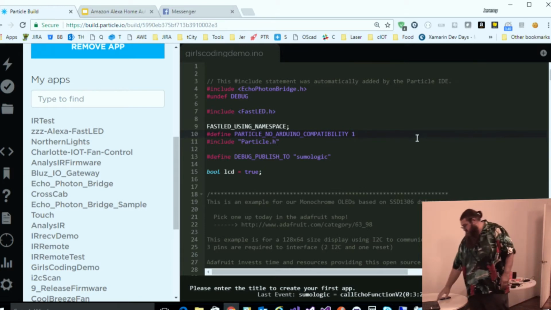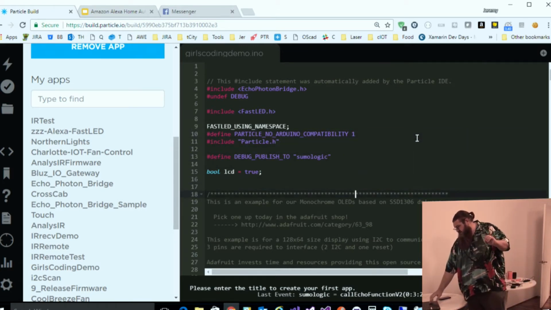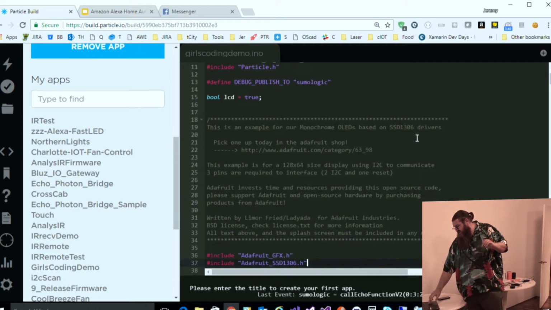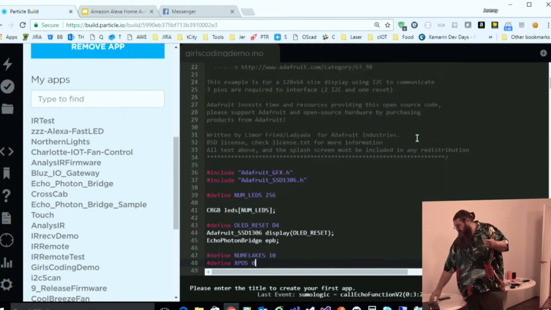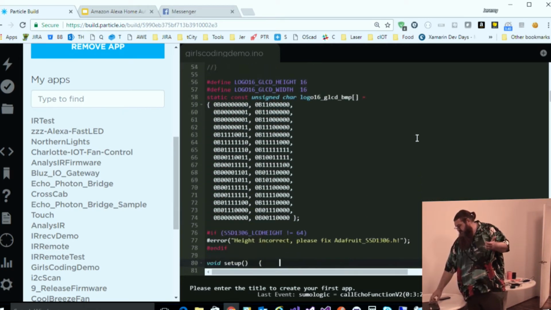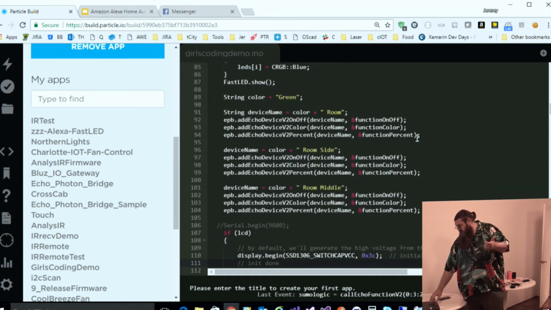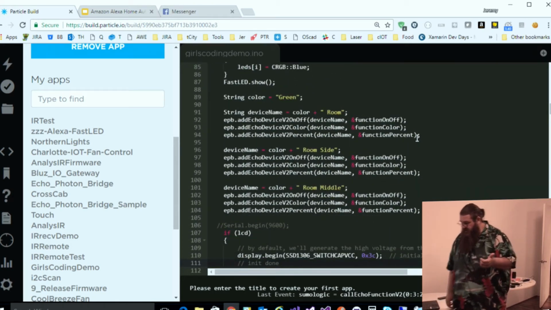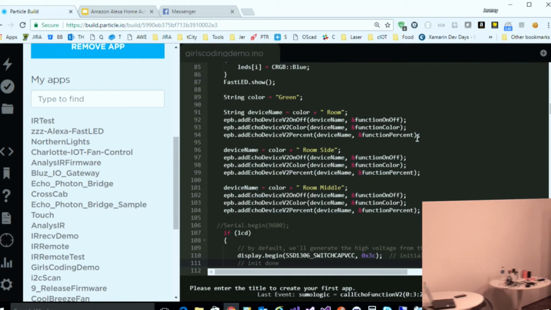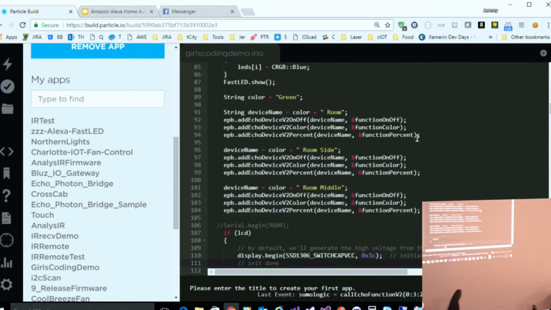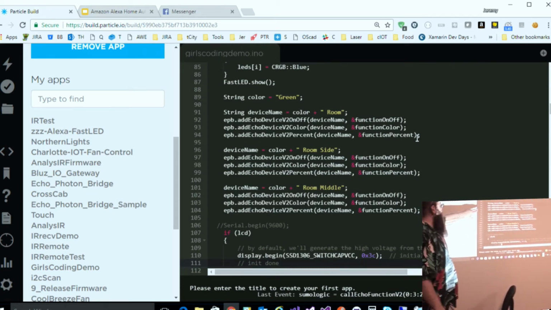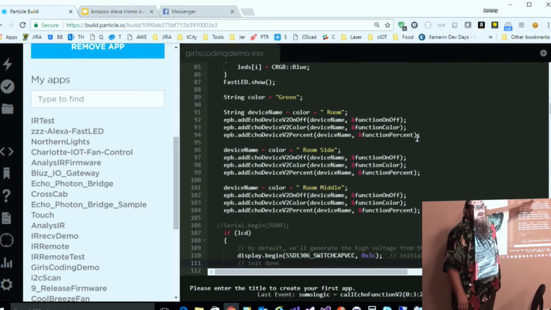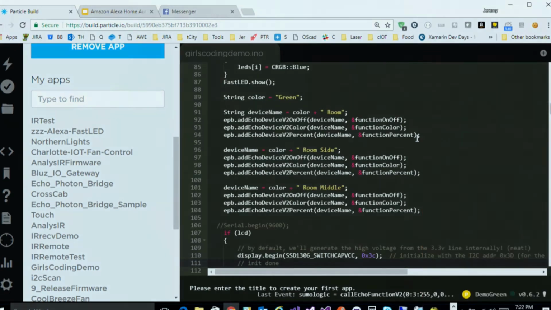We've added FastLED, which controls the LEDs. We've added an LCD or an OLED. But you can see when I start looking at the device creation, I'm doing the same thing. So I start with a color, and each one's given a different color.